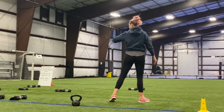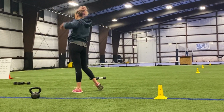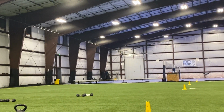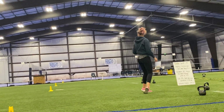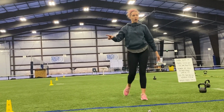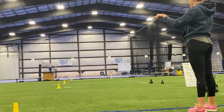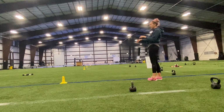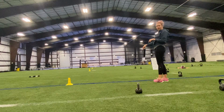So that is circuit 1. First 2 in the room, last 3 out here. Circuit 2, we're starting with a ladder sprint. So these 4 cones. So we're going cone 1, back, cone 2, back, 3, back.